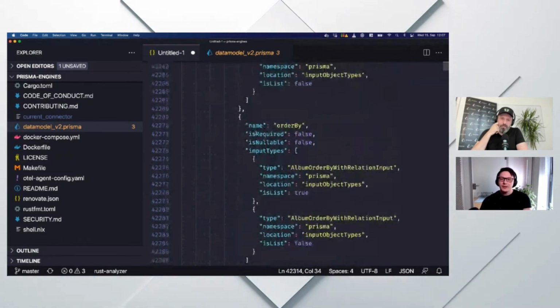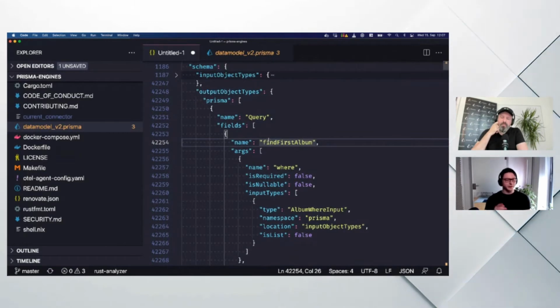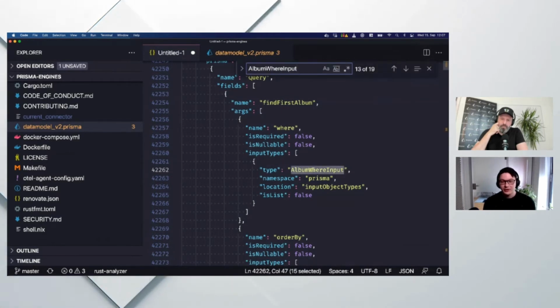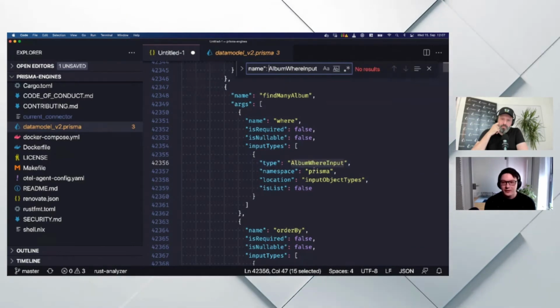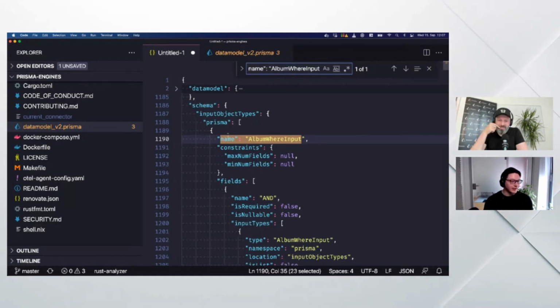Yeah. And this is basically a flat graph that points to itself. So if you look at the where type, it has another type that you can input, which is an AlbumWhereInput. And if you go and look for that, then you can find that object that you need to input. And so you can go through the entire tree until you come to the leaves, which are usually scalar types.